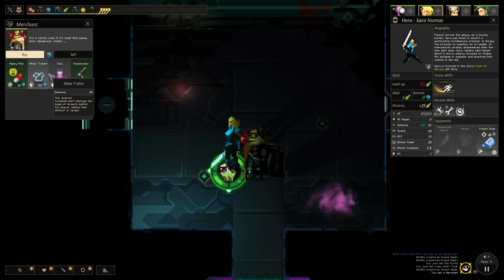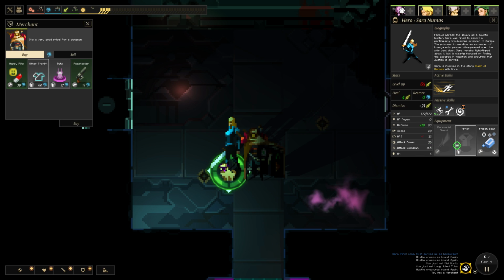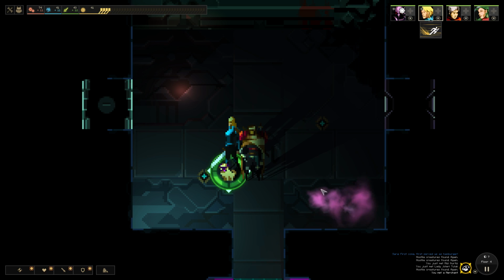Another t-shirt. I think I definitely pick this up. But for who? Probably still Sarah Numaz. I can always get another one for someone else later on. And maybe I'll pick up the tutu for Mizi Curtis. Sure, she'll be thrilled about that, but that's not really her decision.